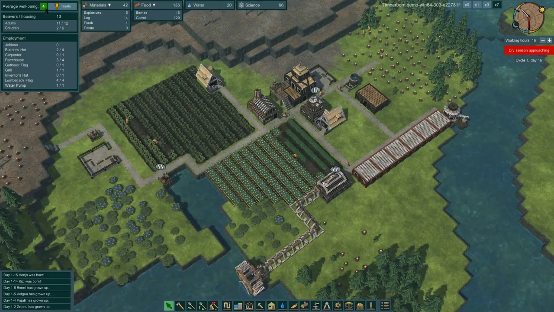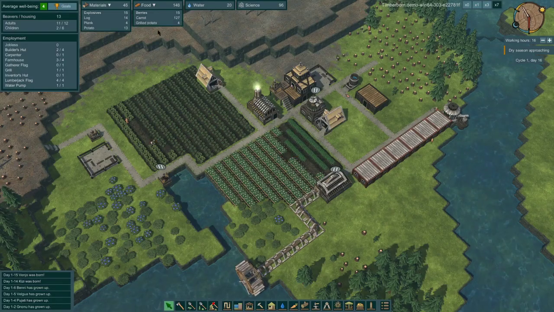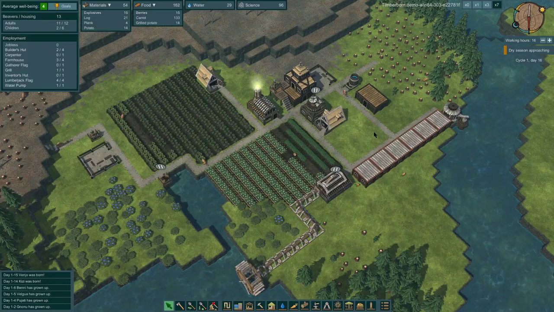Uh-oh, dry season is approaching. I don't like that. Why is nutrition 1 down? Probably because we didn't have enough carrots? How do we not have enough carrots? Let's be honest here. We have 130 carrots. And growing.